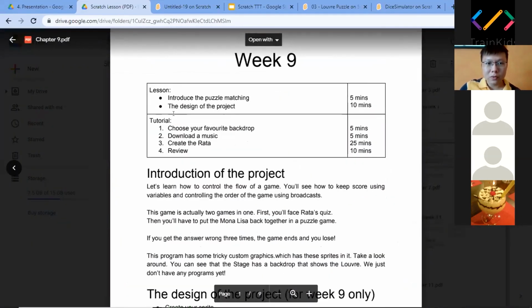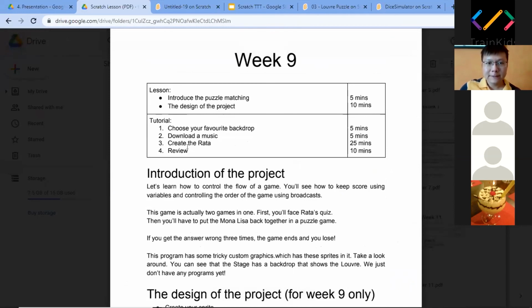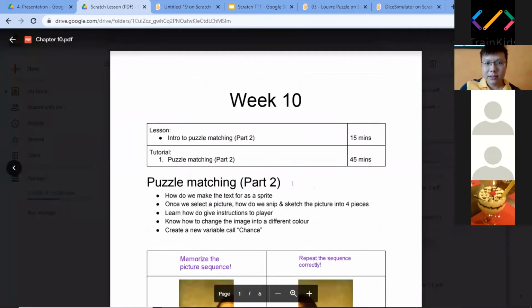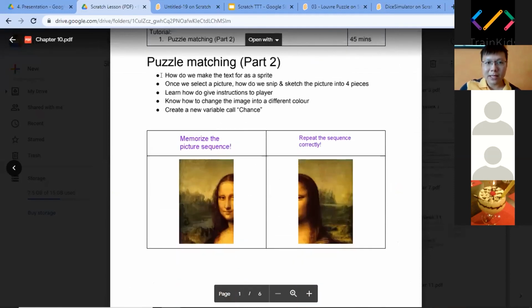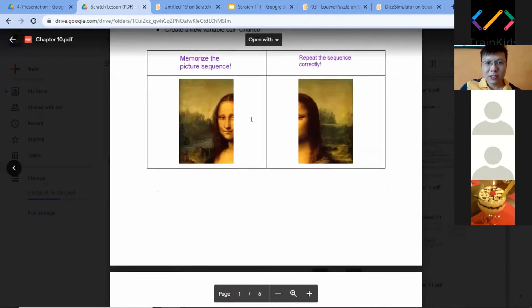Week 9 we're going to see, choose favorite backdrop, download the music, create the sprite. And the project week 2 will be making the puzzle matching.